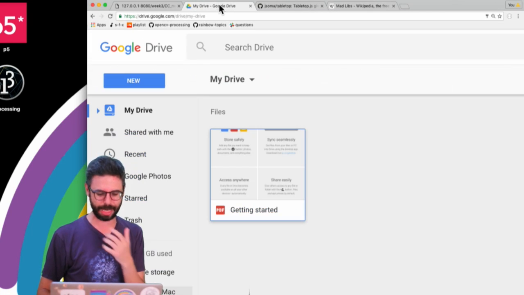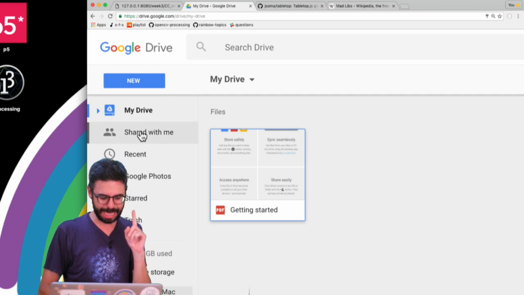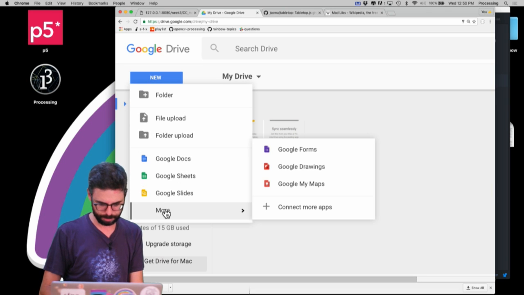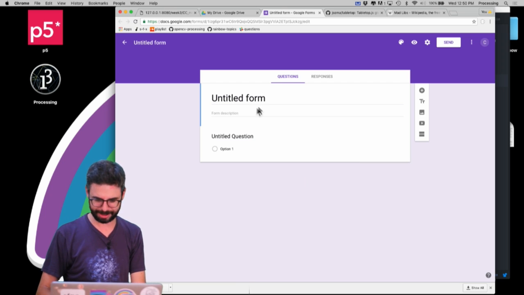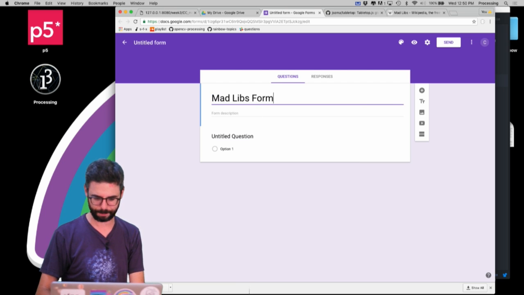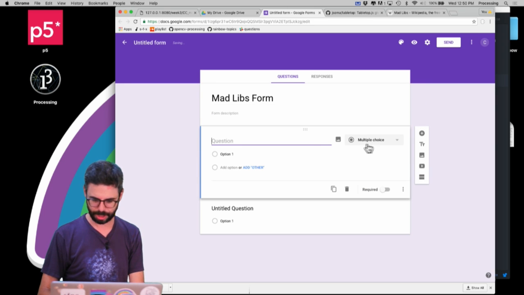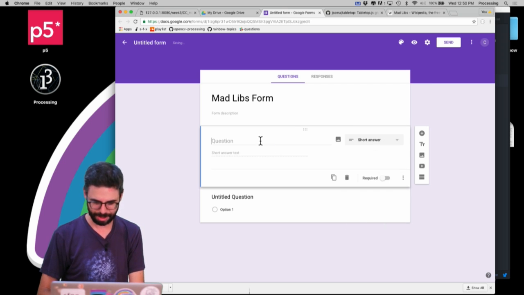So one thing I want to do is first make a Google Sheet. Oh no, I don't want to make a Google Sheet. Actually, I'm going to do this with a Google form. So I'm going to make a new Google form, and this is my Mad Libs form. I need to create a bunch of questions. I just want a text question. Where do I find short answer? So I want an adverb, and it's going to be required.